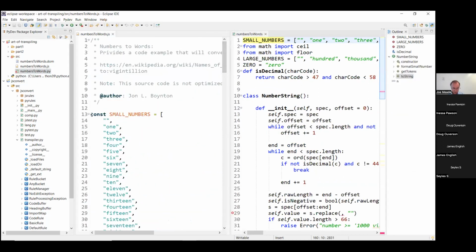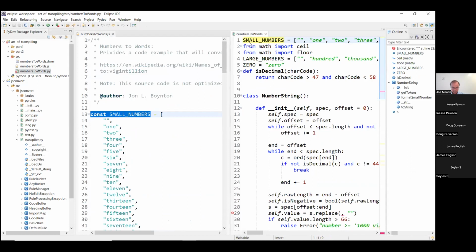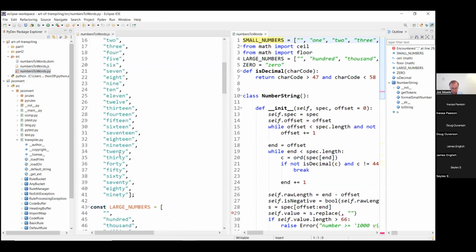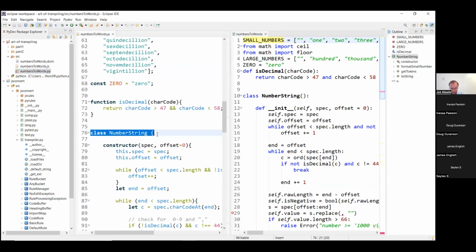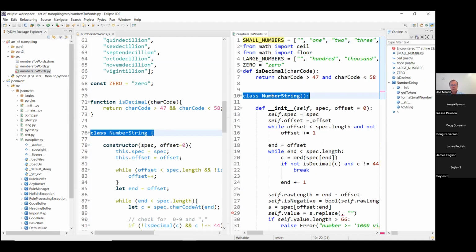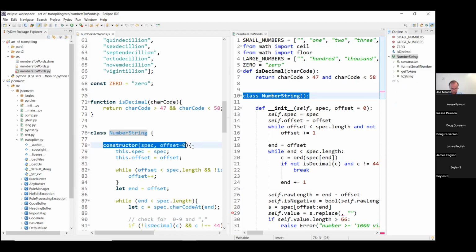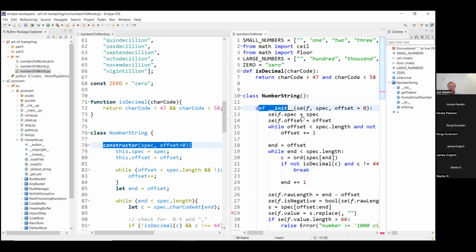Okay, so if you see up here, here's that number array being declared. Here it is up here again, but in Python, we don't have the const, so it's not there. If we look back down here at the class number string, it looks similar, but it's now Pythonic, right? And where we had the constructor in JavaScript, we now have def init.